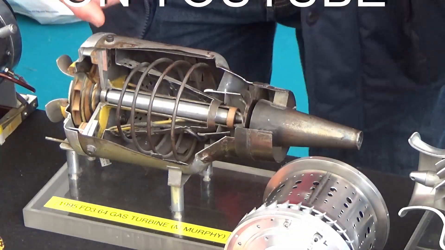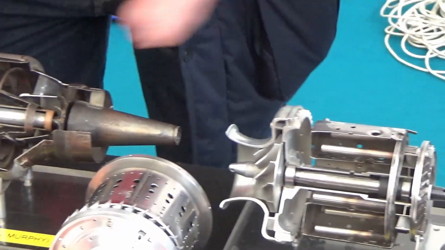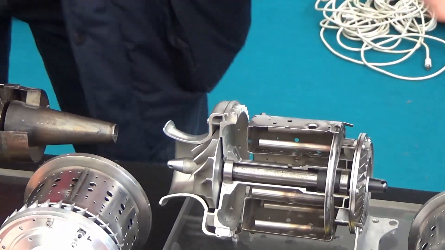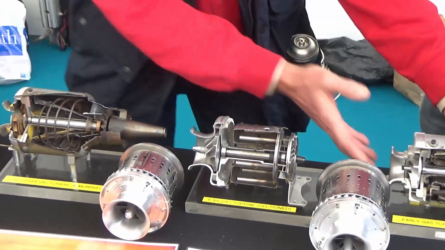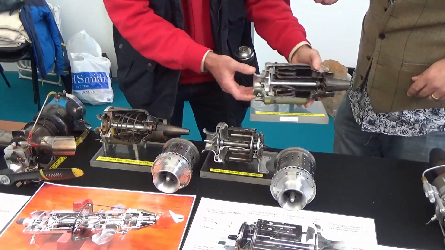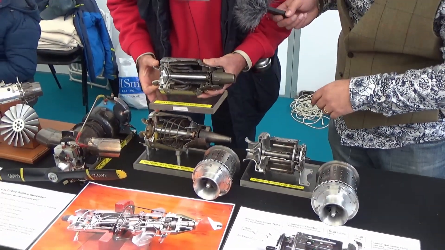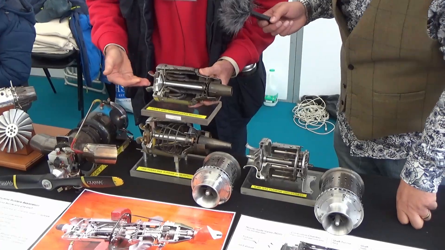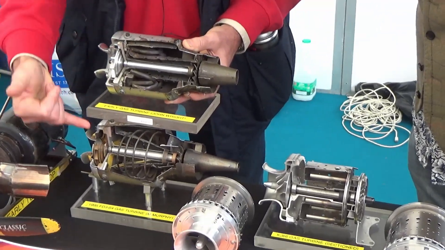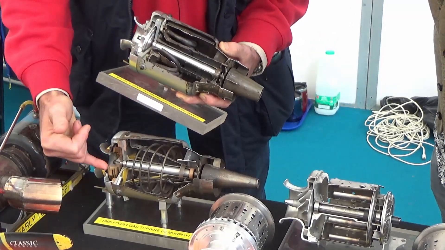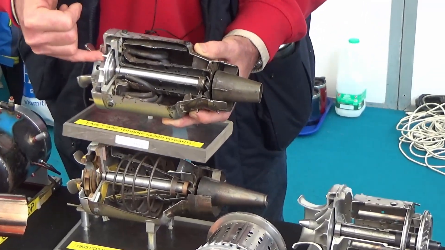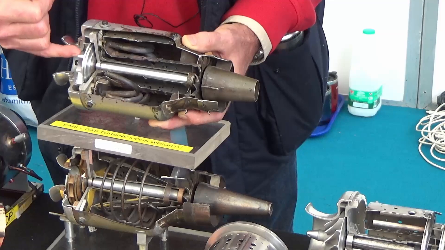And then this is, actually the next one, what people did from here was, if you look, essentially it's the same engine. So if I bring this one over the top of this one, you can see essentially the same intake, but now the compressor has been replaced by a milled compressor of very similar design. And that was done by hand on the mill.